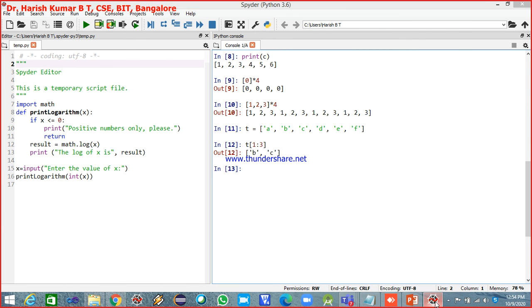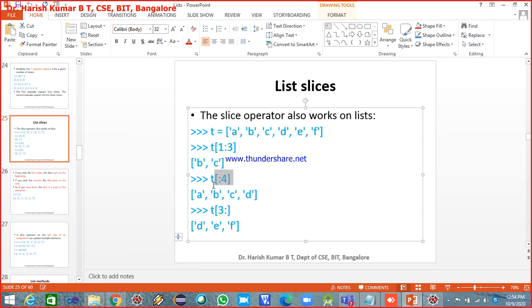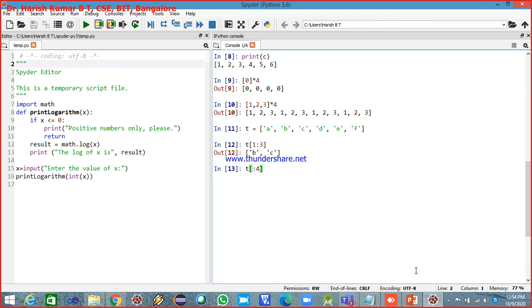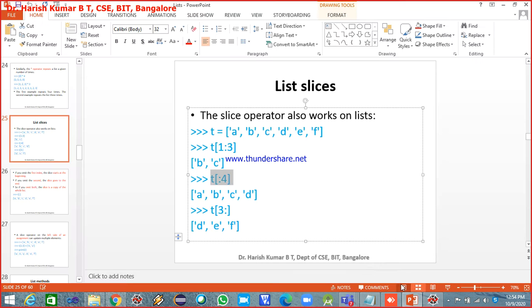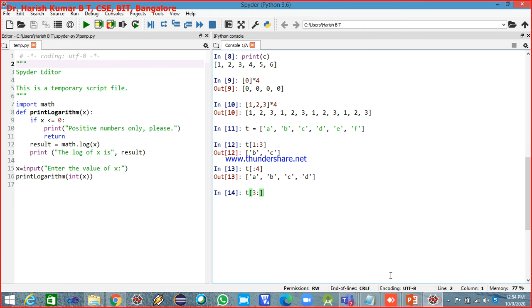Next, you can omit the lower index. If you omit the first index, it will always start from the beginning and go till the second index you have specified. Similarly, you can have the second index omitted. So it gives D, E, F.